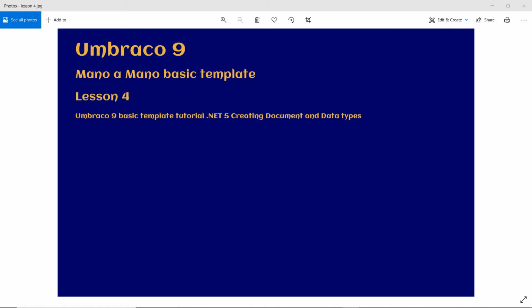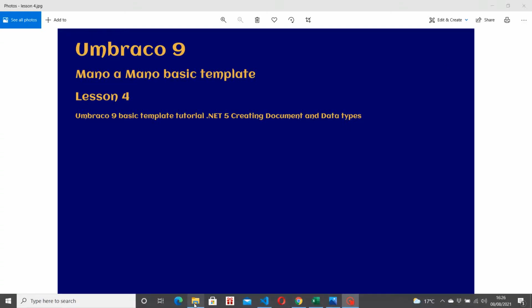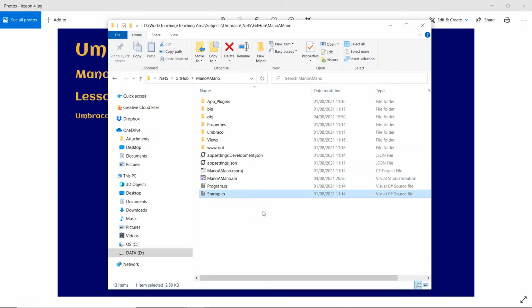Today we will be creating the document and data types. So we get started by firing up the installation we created last lesson.